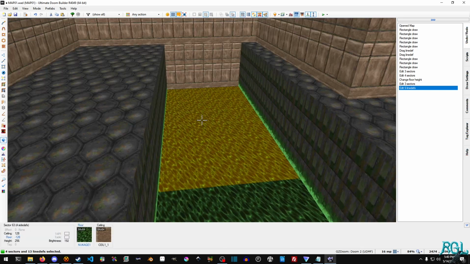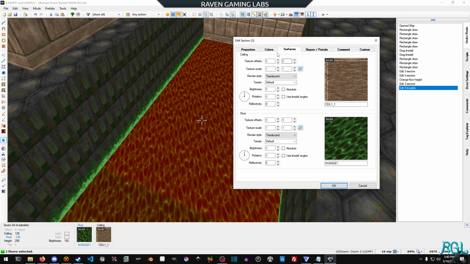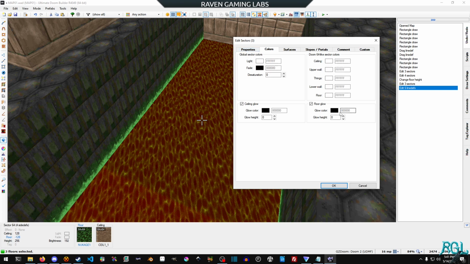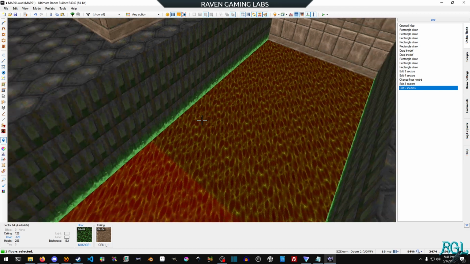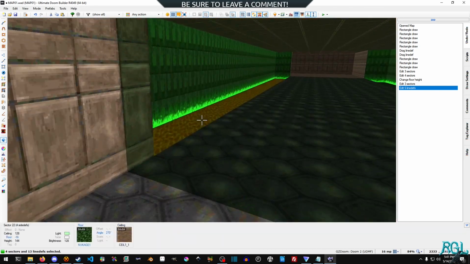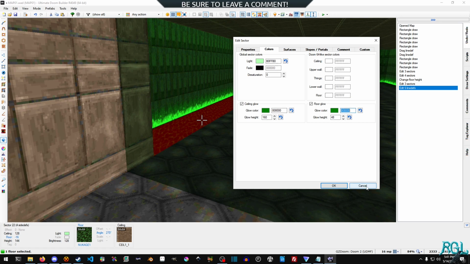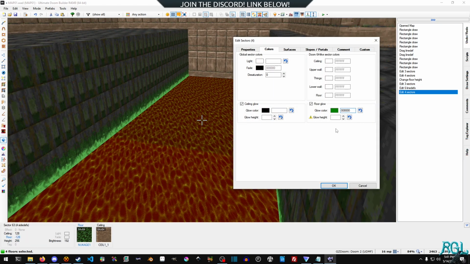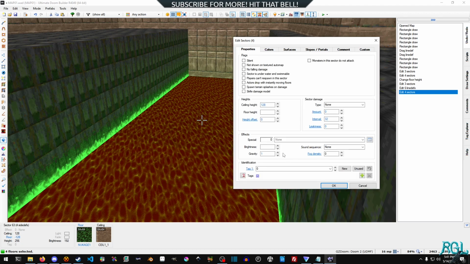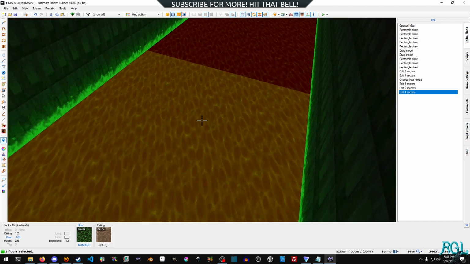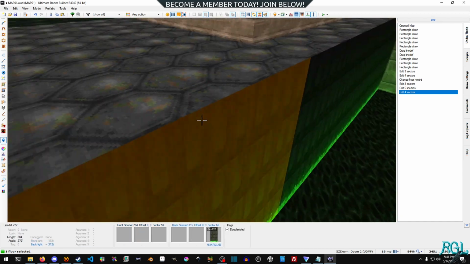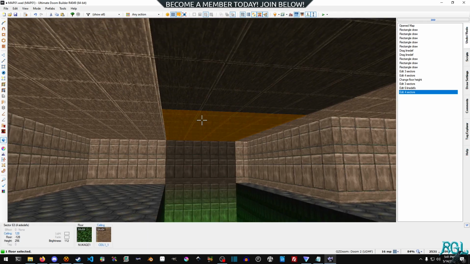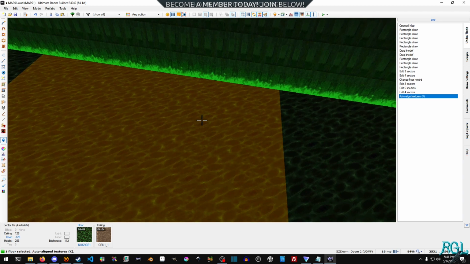Awesome. I'm going to select the floor really quick here and go back into colors. And for the floor glow, oh, wait, hang on. There we go. Just needed to borrow that really quick. Okay, and I think I'll set the brightness to 112. Give it kind of a bit of darkness down in there, a little bit of mystery. Although that does kind of make that be a little different.